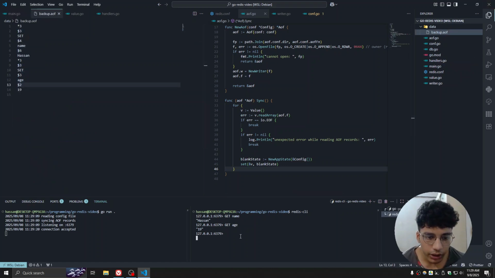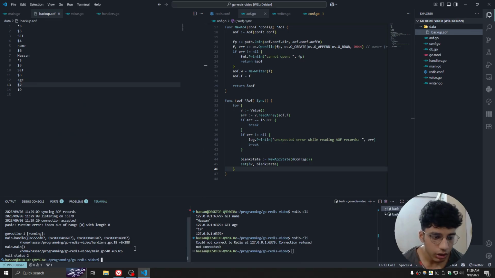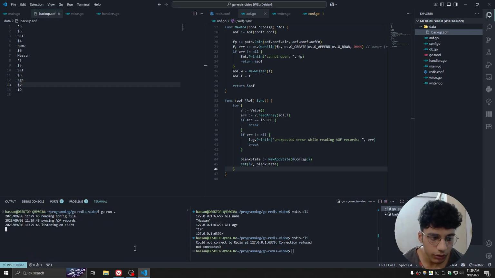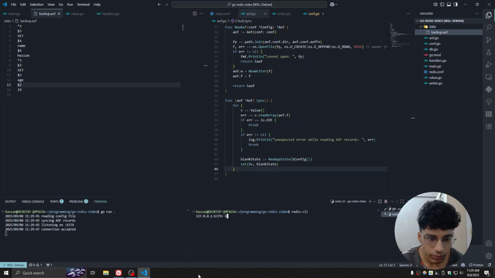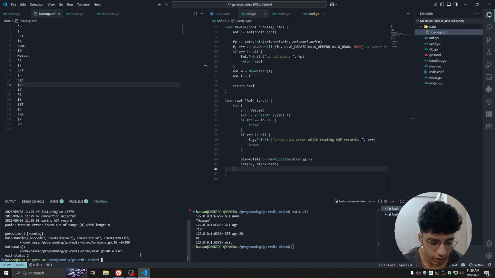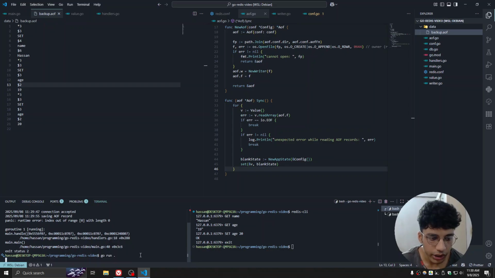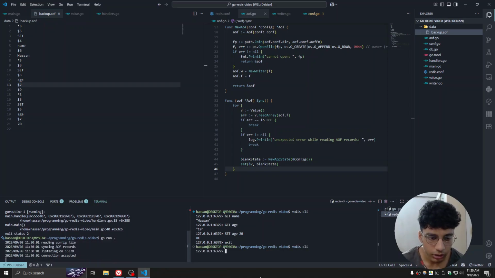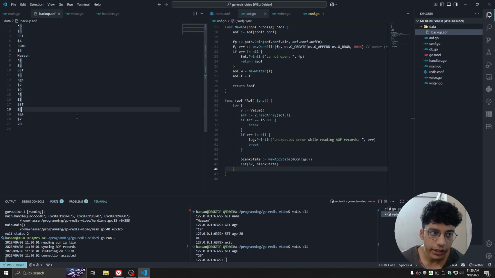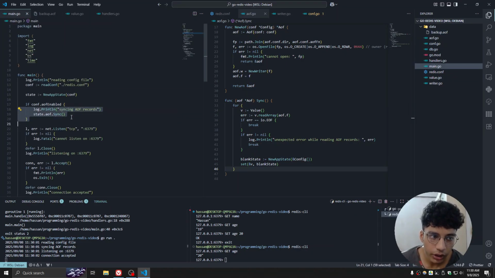Perfect, right? So this is successfully synchronizing all of the records from the AOF file into the database over here, right? Even if I close the client and if I run this whole server and client again, I'm still gonna get the exact same values, right? And of course I can change these. Let's say I set the age to 20, I exit, right? And then I run the whole thing again. Let me try getting age, and now it's 20, right? So AOF records are being stored over here in this file, and they are being synchronized with the database, with the server, every time we run the server over here, right?